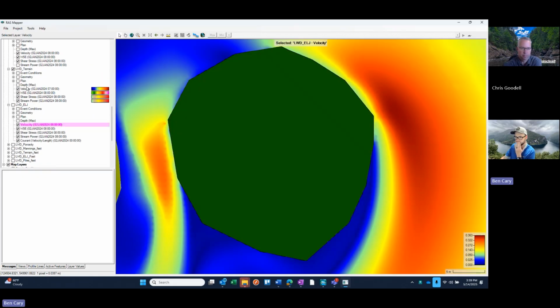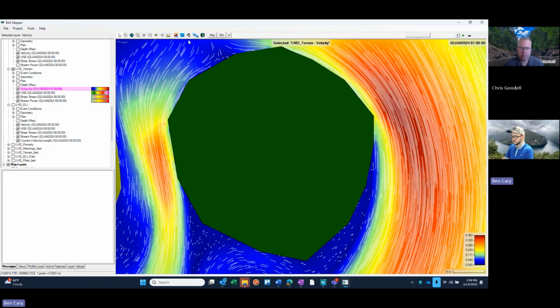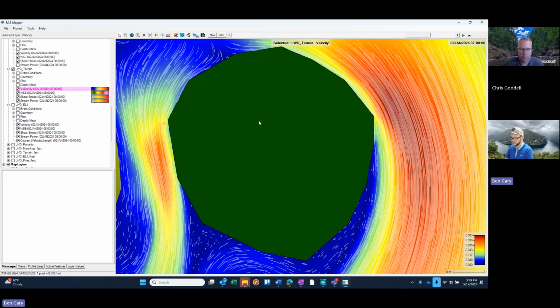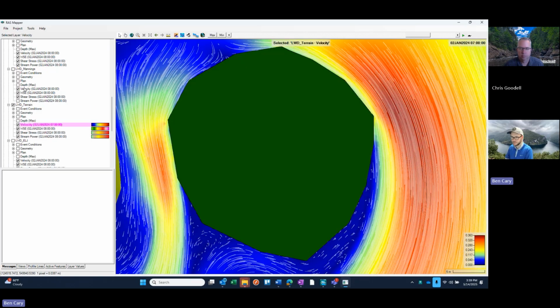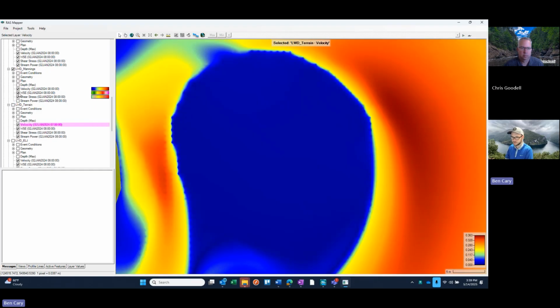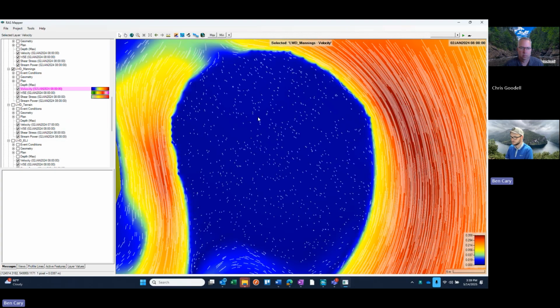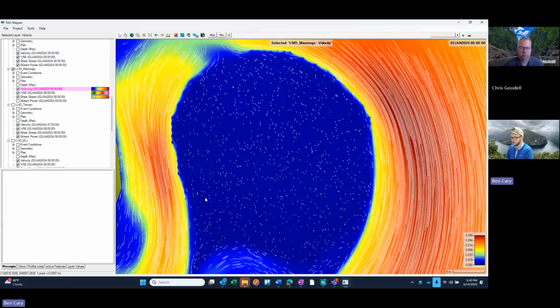Yeah, exactly. And then you compare that to this, right? This is our terrain feature, so we're not seeing anything exciting inside of this. We're getting some eddies on the downstream side. And then lastly, again, I'll just turn on Manning's N for kicks, so we can see what that looks like. Again, just very slow moving water, not a lot of hydraulic complexity.